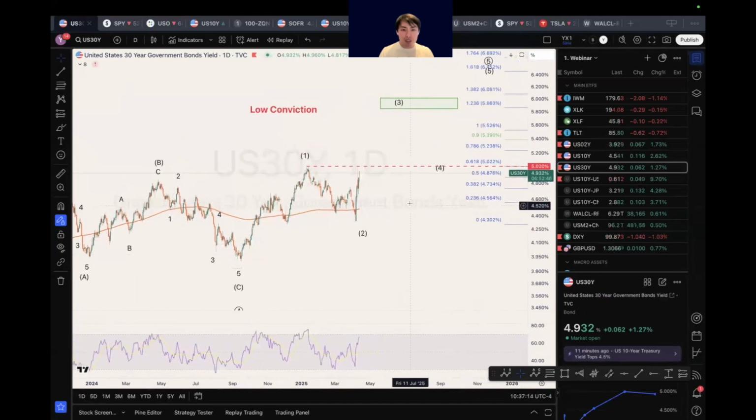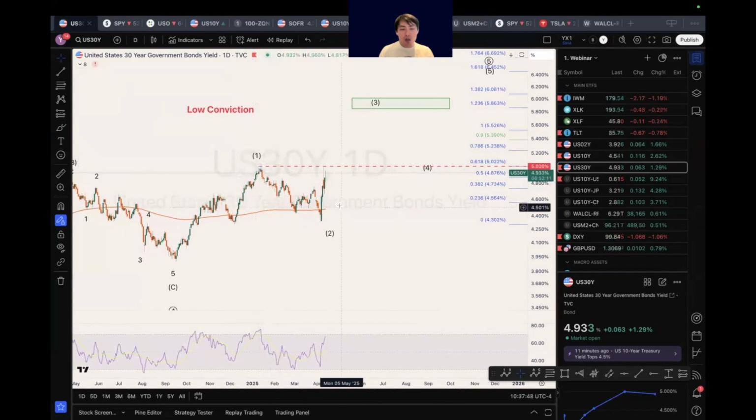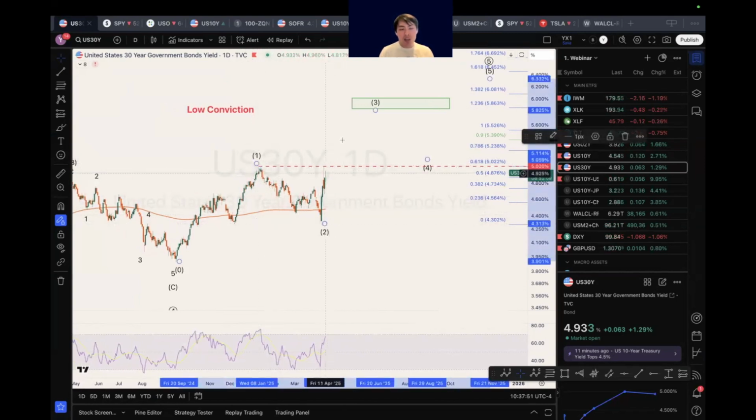If I just bring in the 30-year chart, what really bugs me is that we made a higher high here on Wednesday that broke the high of here for January. So technically, this cannot be a 1-2 down, right? The best case scenario is some sort of A, B, C, where the B starts over above the top. And it's kind of like an expanded flat. But I'm very, very worried that actually this is a 1-2 setup over here at the end.